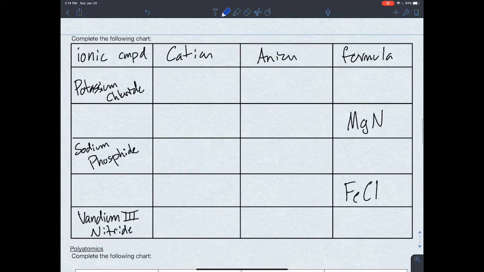Now let's look at some ionic compounds and naming them. So let's just start at the top, potassium chloride. Now you'll notice in all of these with ionic compounds, we're not using the prefixes of mono, di, tri, etc. Okay, you just name them the names and add "ide" to the second one. That's all you do. And then you have to figure out how many of each one there are based on the charges they form. So the cation always comes first. So right here we have potassium chloride. All right, now let's figure out the charges.